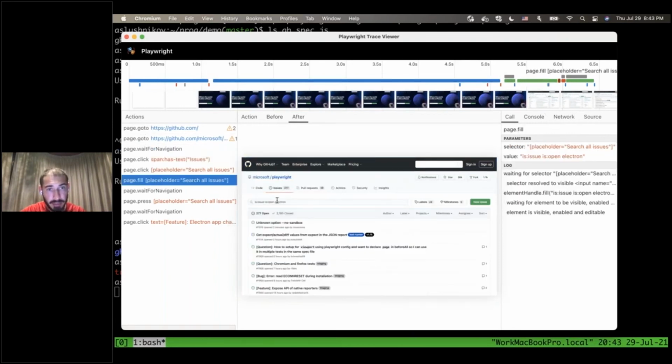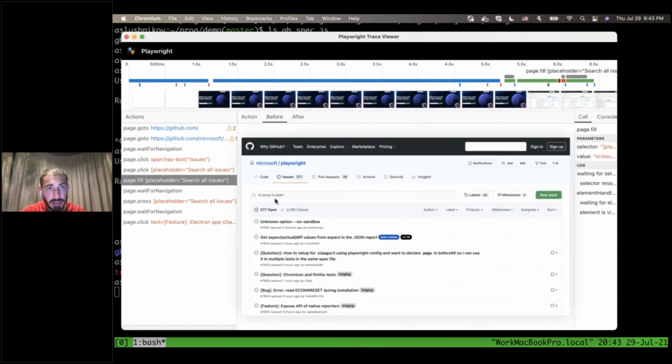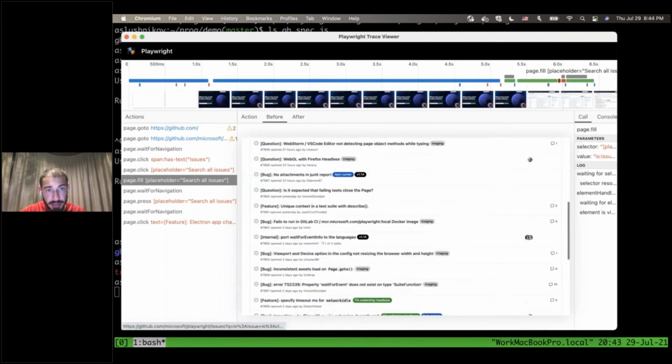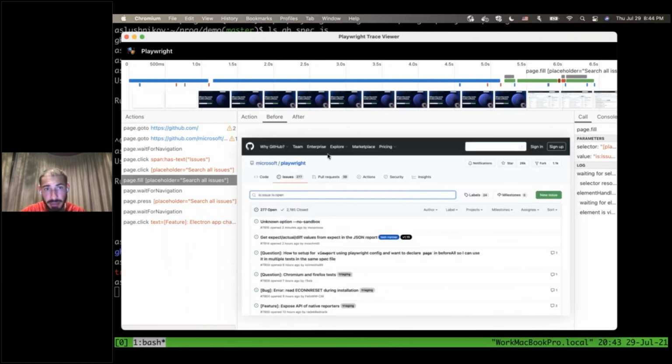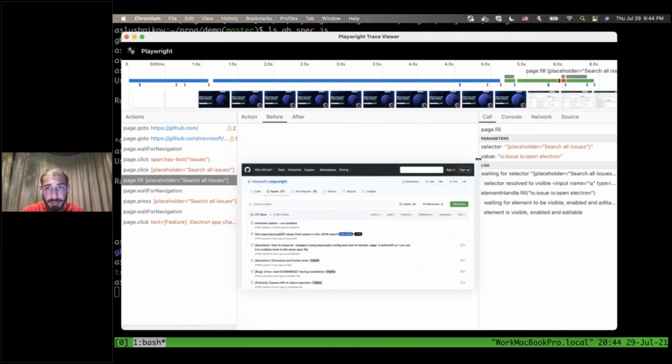For fill might be a little tiny for you, but here you might or might not see. I'll zoom in a little. There is no text here, and we have text here. And you see, I can actually select text and then scroll the page because this is a real DOM snapshot. I think CSS animations work here. There is no JavaScript though. All JavaScript is disabled. But other than that, it's a real DOM.